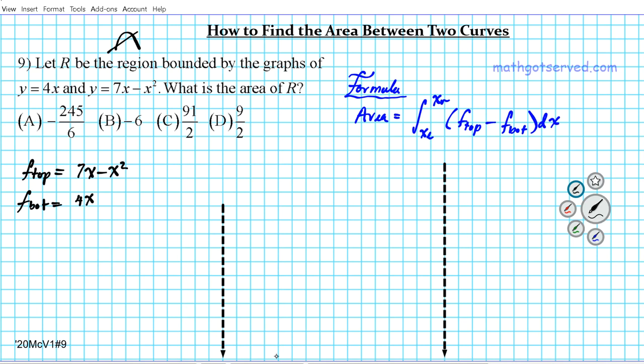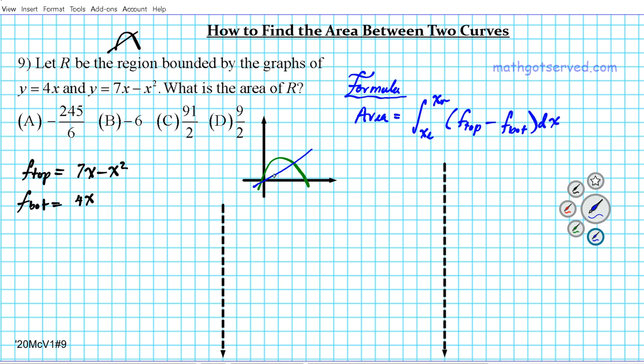Okay, let me just give you a visual of what we're talking about. Some of you might be able to visualize it in your head, which is excellent, but let me just give you a visual. So we have a situation like this. We have a quadratic function. Let me sketch it again. It's just a rough sketch just to give you a visual. So we have a quadratic function that looks something like this, and then we have a linear function that looks something like this. You know what y equals 4x is, okay?